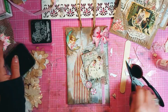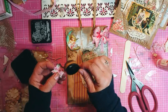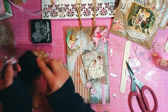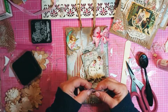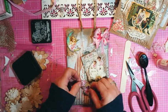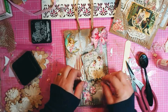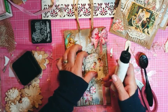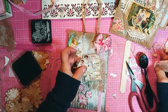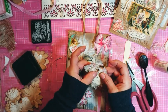Okay, and then we'll ink this up a little. And I think that's it. So, let's see how we're going to group these three down here. Alright, I really like that, so let's get this in place before I mess it up. Put that on there like that.